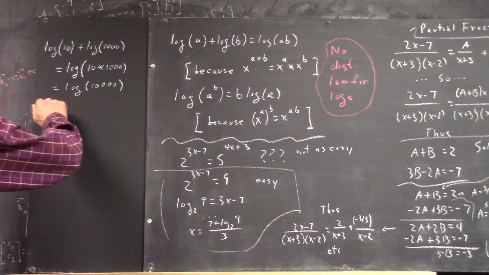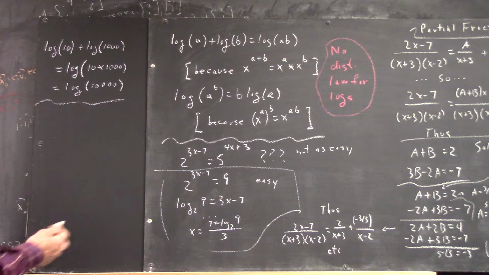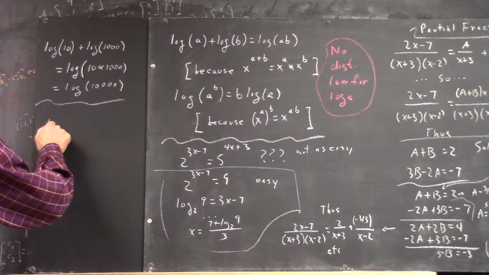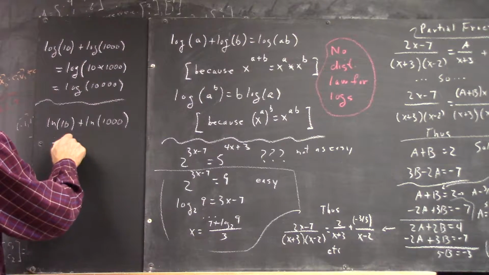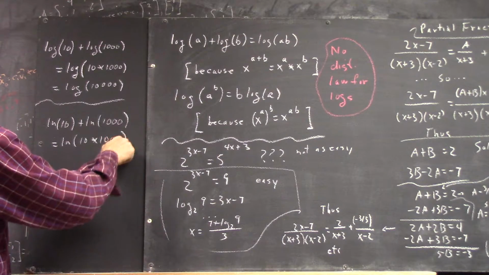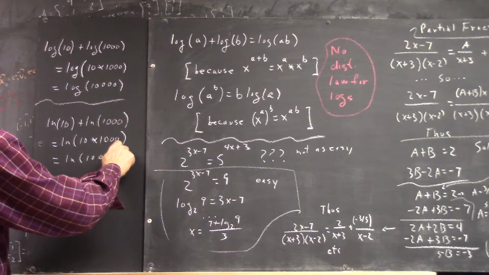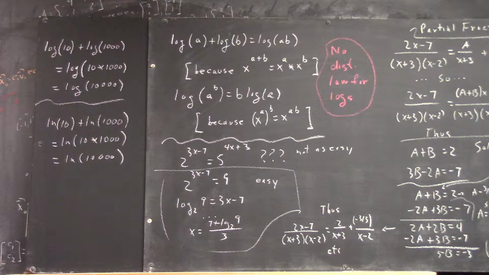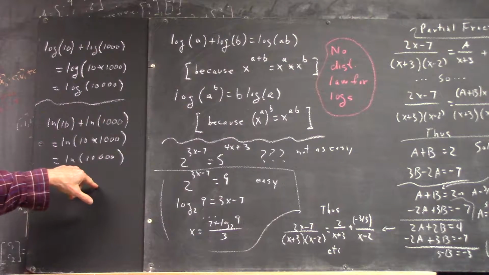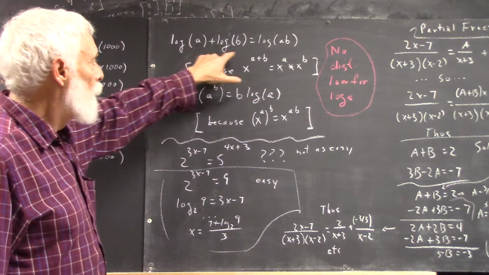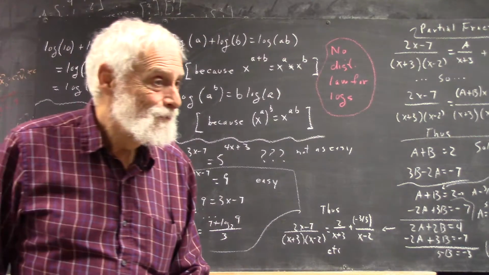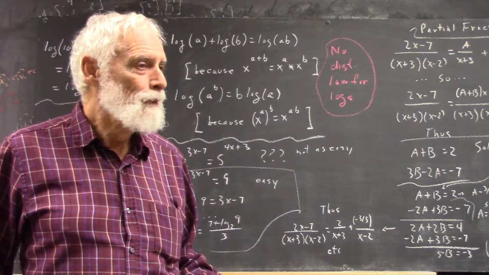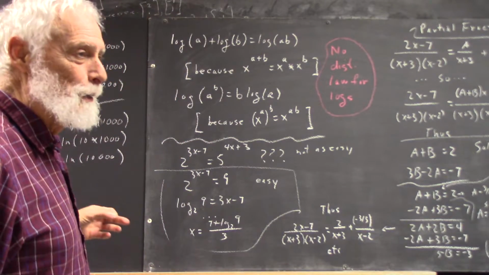I've intentionally picked some easy numbers here, but I also ask you to replace log with natural log. That says natural log of 10 plus natural log of 1,000 should equal natural log of 10 times 1,000, which equals natural log of 10,000. Now you don't know what the natural logs are, but you plug them into your calculator, and it's going to work. If you replace log with natural log, the rule still applies. Or if you replace it with log base 2 or log base 3 or log base 476, which is one of my favorite bases. Easy to do mental arithmetic with that one, right? Okay? Understand?